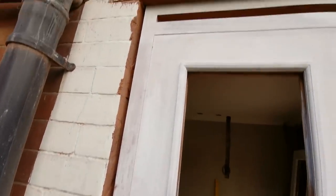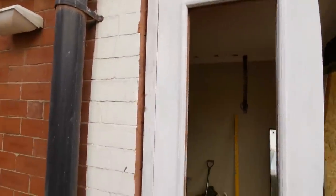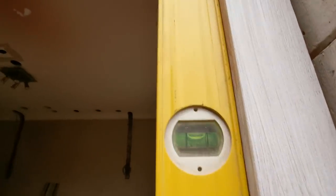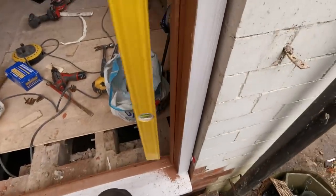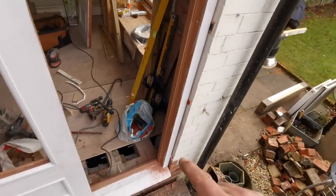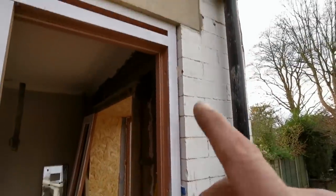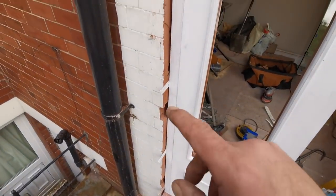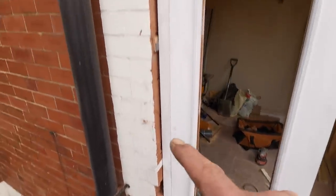That door's just stood in place and I'm quite happy with that gap up there. Same again — put two screws, one top, one bottom. Now I've got fixing in the bottom both sides and the fixing at the top both sides. I'll use the level just as a straight edge and pack it out, get some screws in down here. It's nearly level — it fits the doors though, that's what's most important. That side I've got five screws in. This side is a little trickier working with that dodgy wall so I ended up putting six in there.